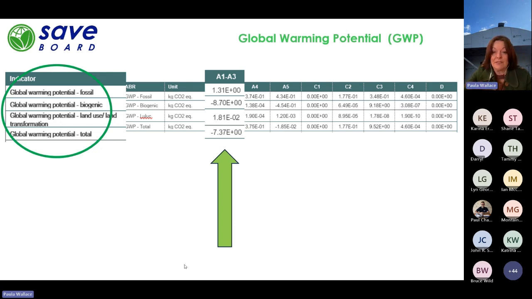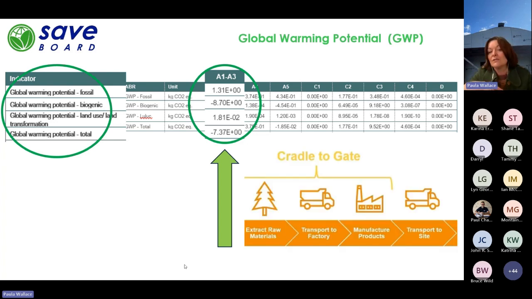Today, we'll use the same number across all of our comparisons, and I'm going to use the total global warming potential being the sum of fossil, biogenic, and land use / land transformation. And then we will also just focus on the A1 to 3, which is commonly used as a reference. A1 to 3 is also known as the cradle to gate, which a lot of you will be familiar with. So to recap on our numbers, we are using total global warming potential A1 to 3, including biogenic carbon, and the unit of measure is per square metre.